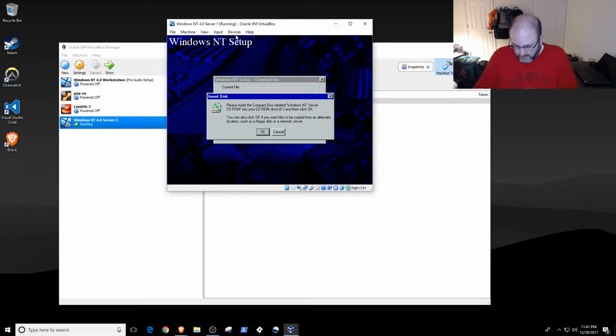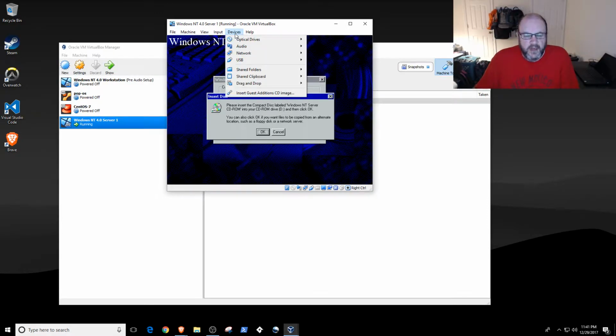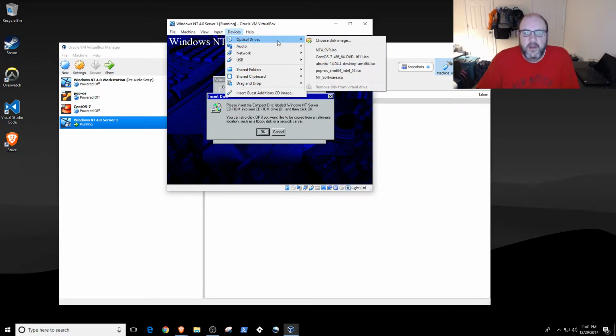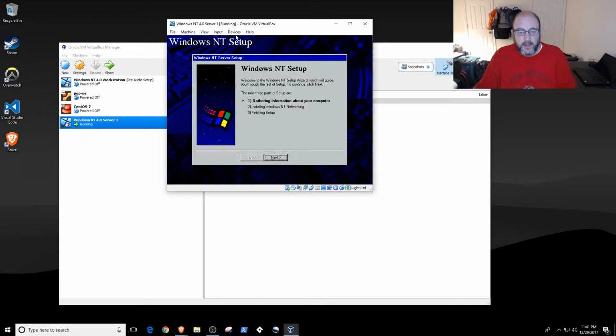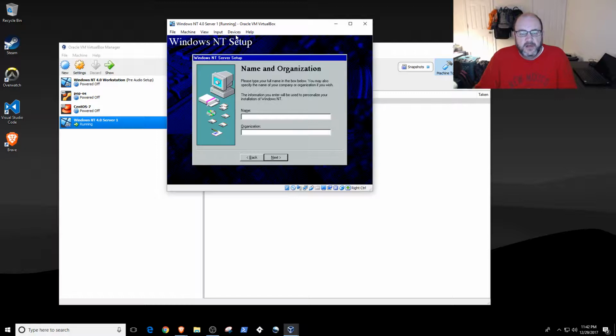Yep, so now it wants a CD, so we break out of here. You can't really see it, but it's my right hand, and I just hit the control key, shown right down here, and that'll break you out of this. So if you hit that box, that's what it is. And then T4 server, and we'll hit OK. Start, name, I don't know, John, and TFD, we'll just do that. I don't remember what I put for the other one.